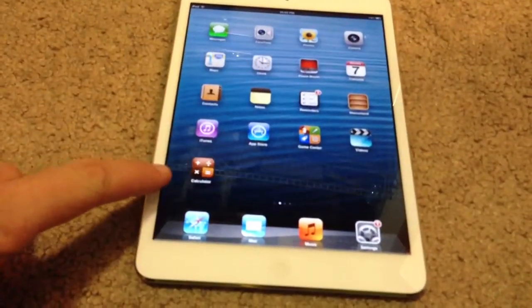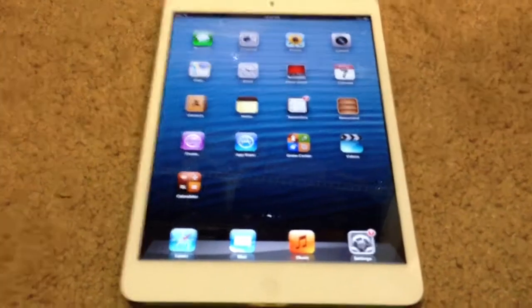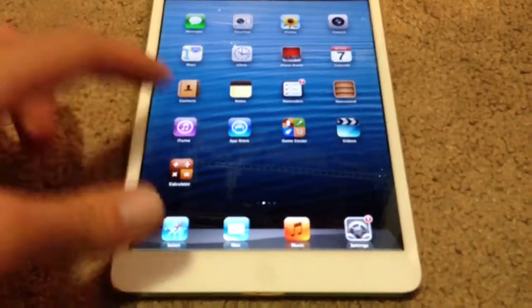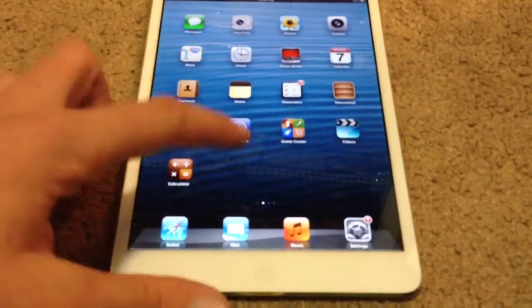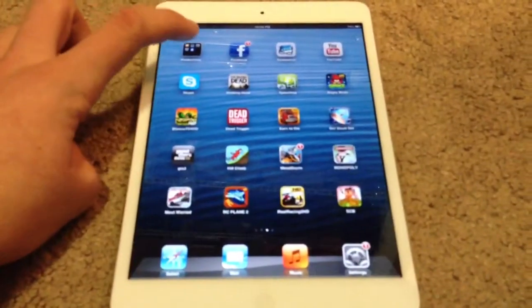I have a calculator right here. I downloaded that from the App Store — I believe it was $1 or $2. It's really nice. Everything else is stock on this besides the calculator on the first page. Second page, I have a folder called Productivity — it's supposed to say Apple Apps but I haven't changed it yet.